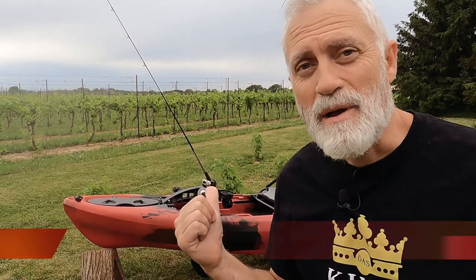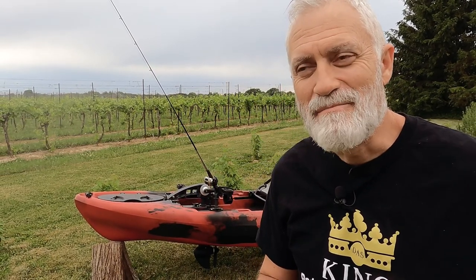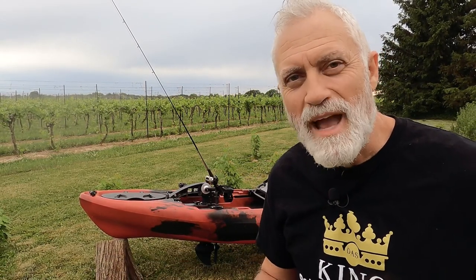My name is Pete. Yesterday, I was out on a lake reviewing this kayak behind me. And as I was coming back from the review, pulling into shore, I did something that made a guy on the shore look at me and go, "Wow, that's totally amazing. How much does that cost?" And I said to him, around 3,000 bucks or so. And he looked at me and he said, "What? That's it?" We're going to be talking about what I did and why he thinks that's a good price for this kayak.